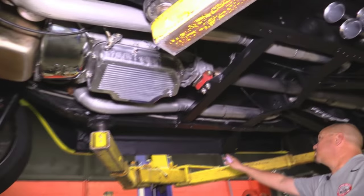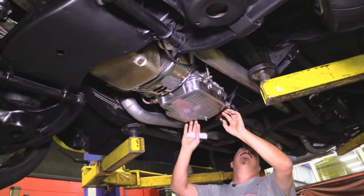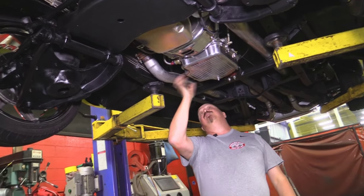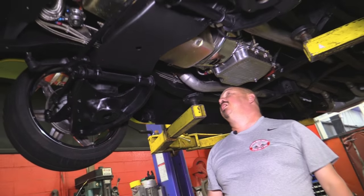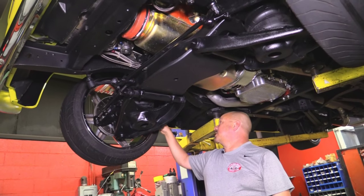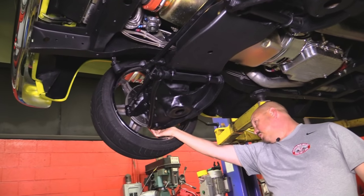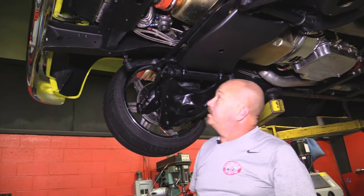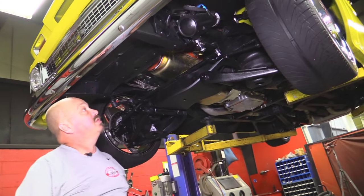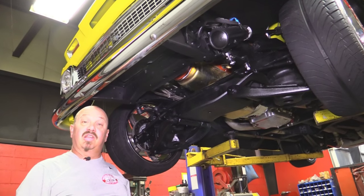The rockers look good. The floor of the cab looks awesome. Got a Turbo 400 trans here, nice cross member holding it up. Looks like there's also a custom billet pan. It's got a chrome closeout on the torque converter and looks like an aftermarket oil pan on her. Looks like somebody has just installed new calipers, new flex lines, and new drilled and slotted rotors up front. Everything's nicely painted under here. Looks like the front bumper was brand new too. The guys will be checking out the steering gear to make sure everything's in good working order. This is one beautiful truck underneath.